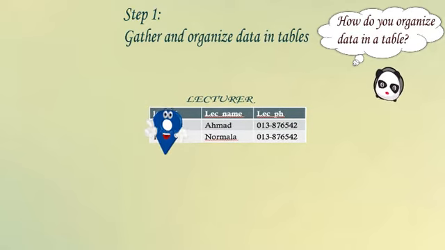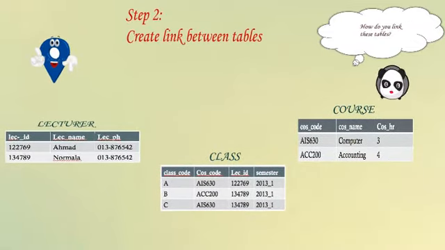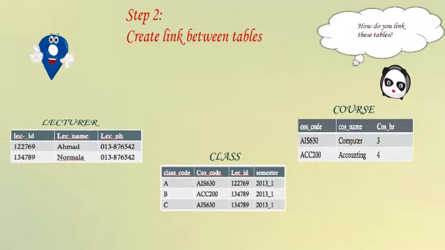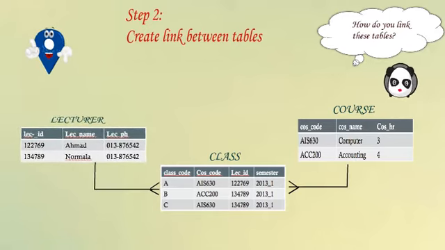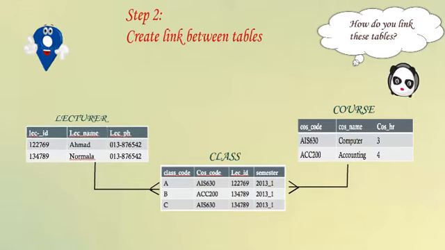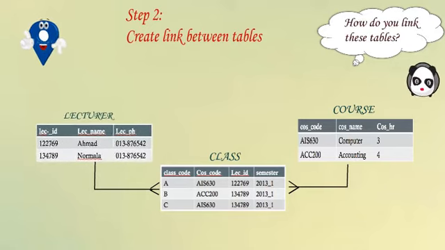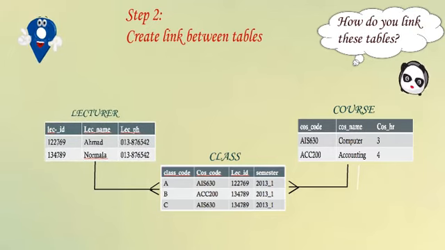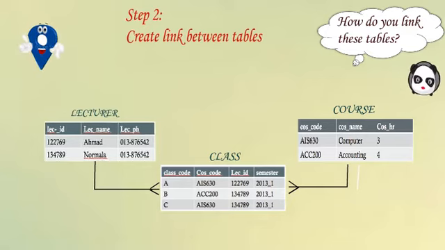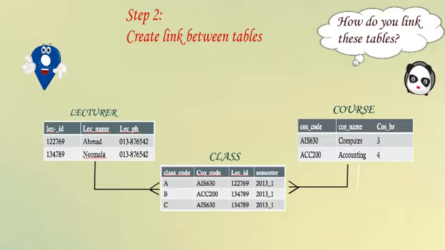Then how do you link these tables? Okay, let us go through the entities lecturer, class and course. The relationship is one-to-many from lecturer to class, and one-to-many from course to class. We can say that lecturers and courses information seldom change, hence we call it a static table, but as per the class table, it changes every semester. The number of classes open is dependent on the availability of students and lecturers.